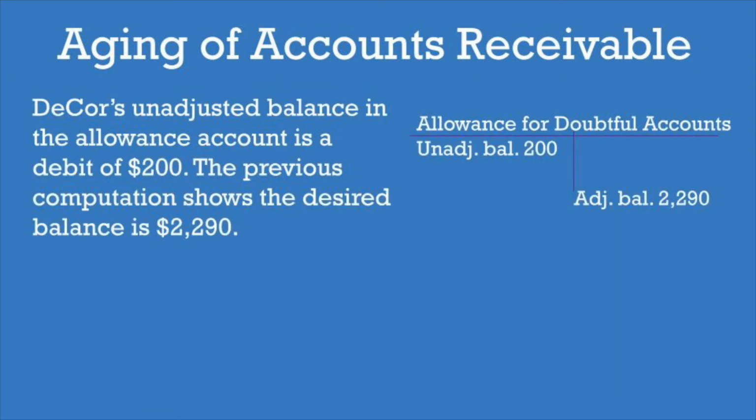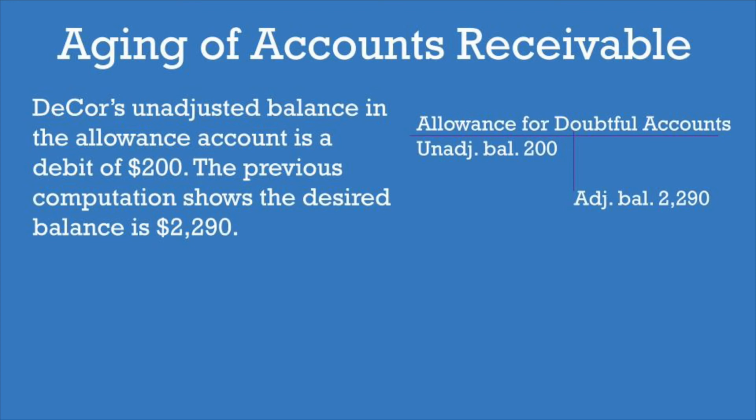So effectively, we set up the allowance for doubtful accounts at the end of the year by looking at our year past and estimating the amount of debt that we think is going to go bad. So let's assume in year one we estimated that $1,500 would go bad. During the year we sold stuff on credit. Most of the money came in, some of it went bad. We wrote it off accordingly, and a debit balance now exists in the allowance for doubtful accounts of $200.